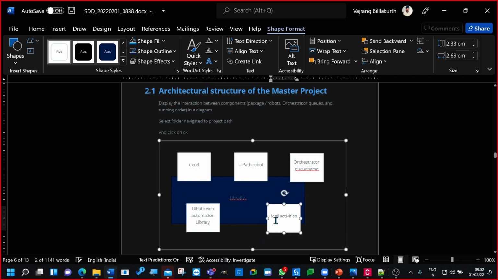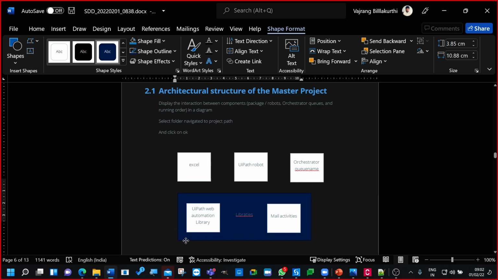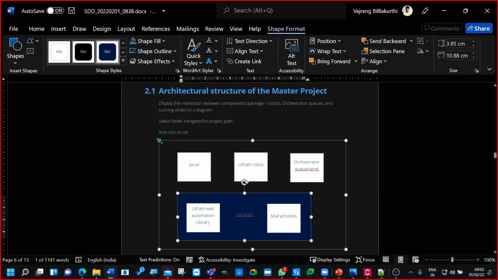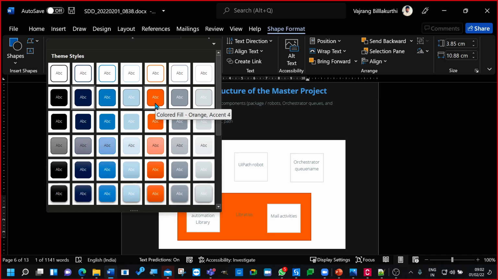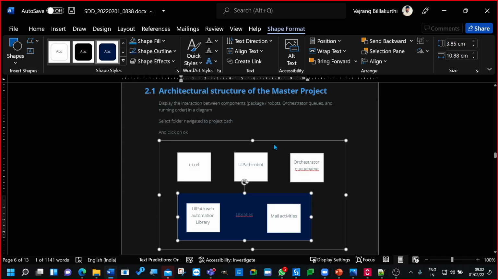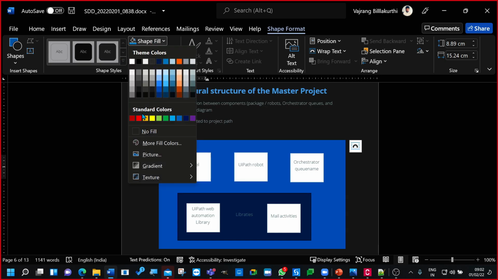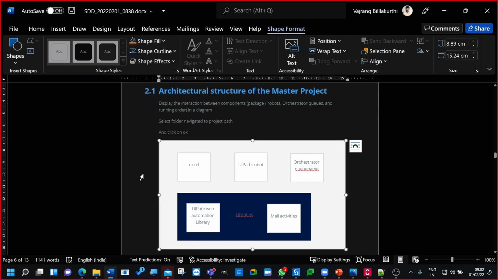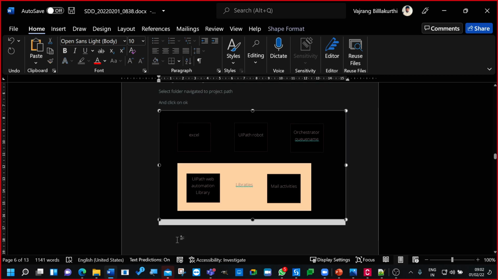I'll just move over here and say this is my libraries component. And this is my complete solution. These are my libraries. Let's fill the shape. Okay, so this is my solution and these are the details I'm giving out.